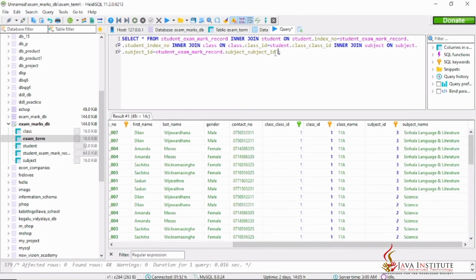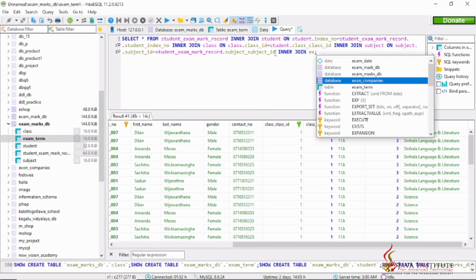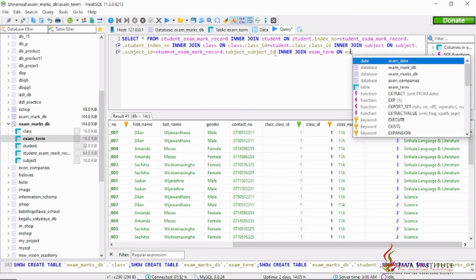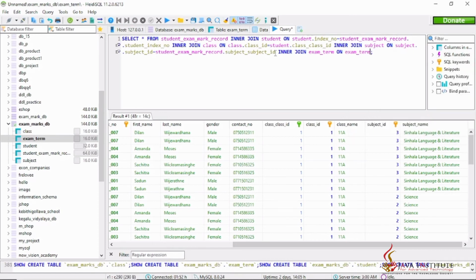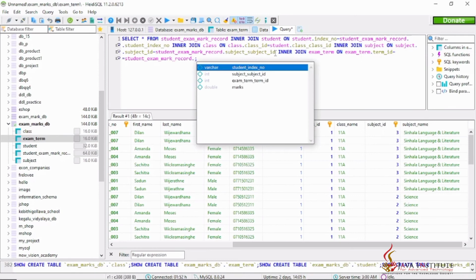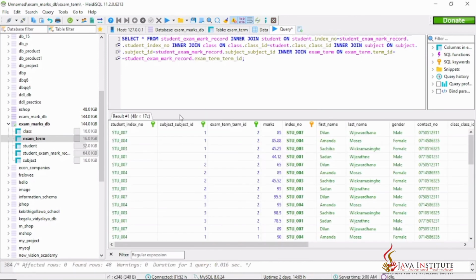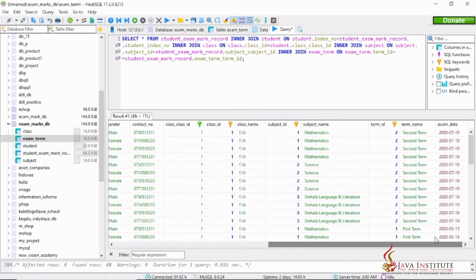So again I am going to inner join the last table, the exam term table. Exam term table's term ID should be equal to the student exam mark record table's exam term ID. So by executing this we can gain the details from the exam term table also.